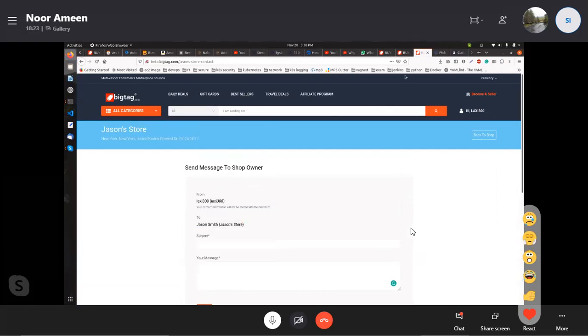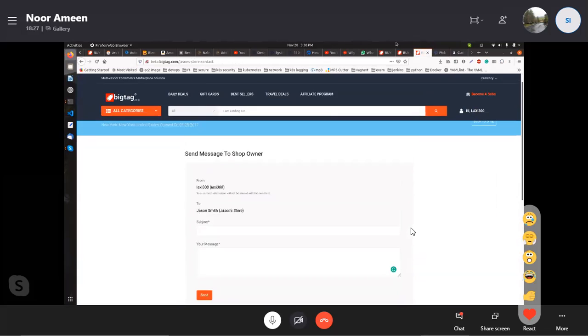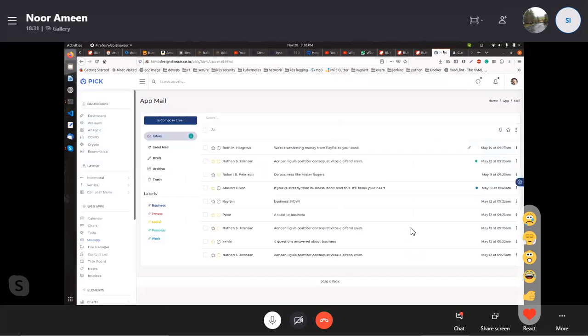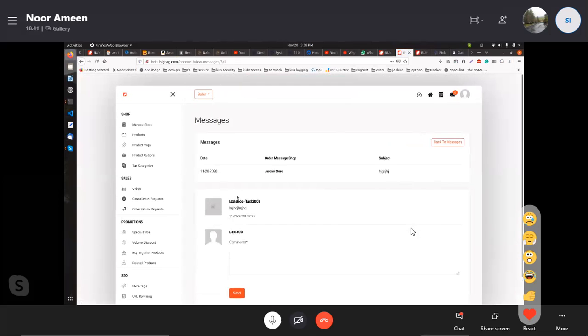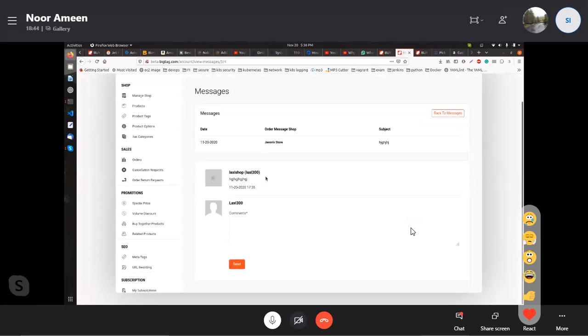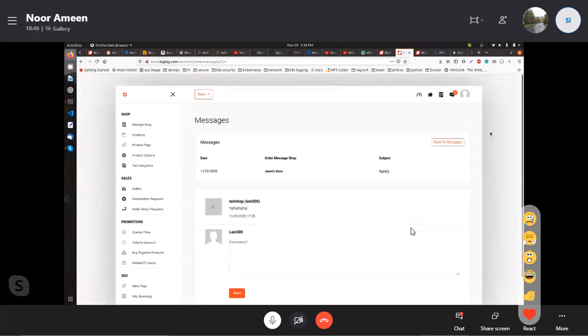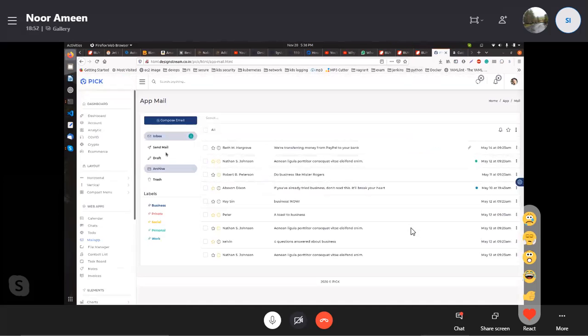I don't know if I can log in as this Jason Smith so I can show you how it is received, but actually it receives the messages in here, in this place. If I click on this view, this looks like a very old type of design and everything, right? Yeah. So basically what we want to do is make this look like this.